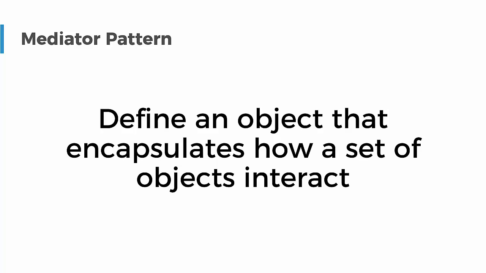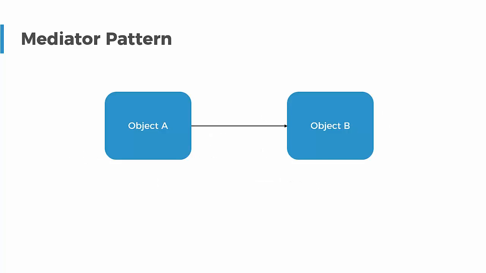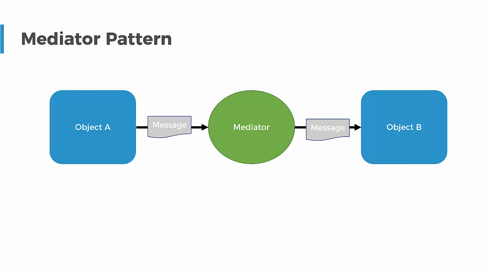and it's served me well since. What it is, you are basically defining an object that encapsulates how a set of objects interact with each other. So instead of one object directly calling a method on another object, you're basically going to be throwing the mediator in between. So again, if I have object A here and there's some method on object B, I don't invoke it, even if I have dependency injection, etc. I'm not taking a dependency on object B. I don't want to call object B directly. What I want to be doing is talking to the mediator.